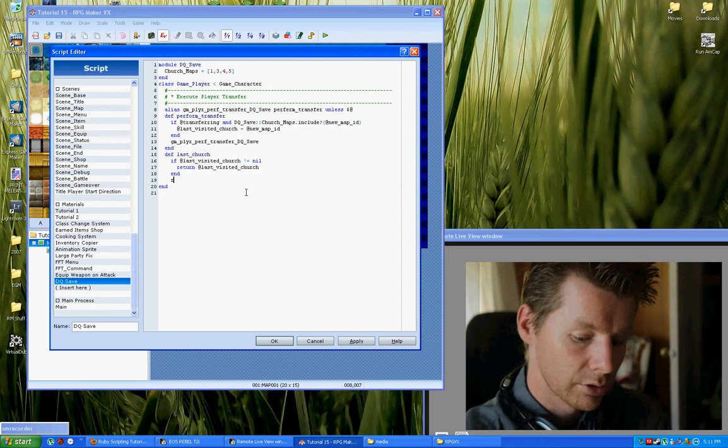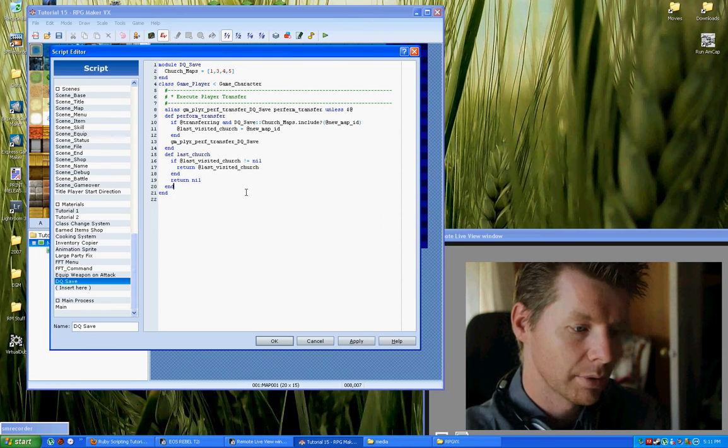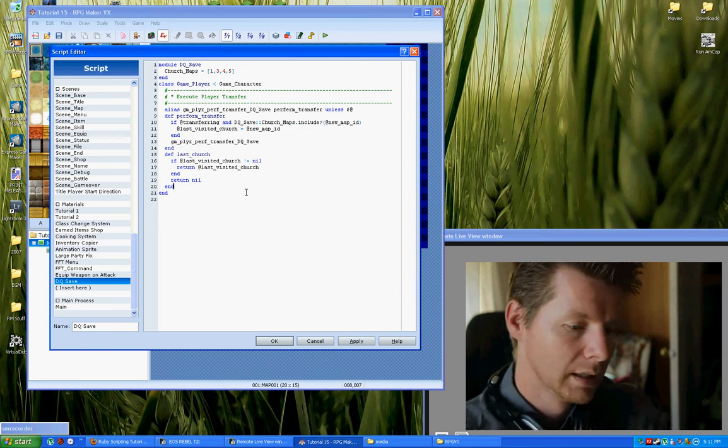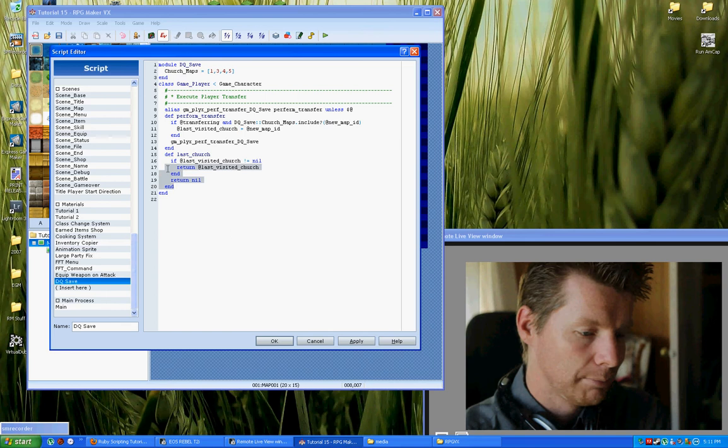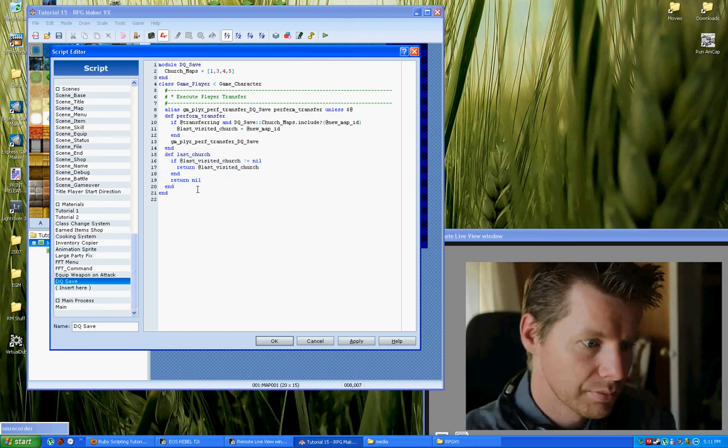Otherwise, it's going to return nil, which you don't have to actually put in, but yeah. Anyway, if that doesn't exist, then it's going to return nil, in which case last church would return, of course, nil.